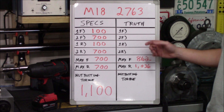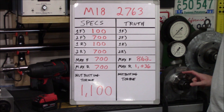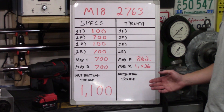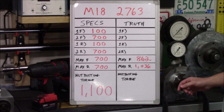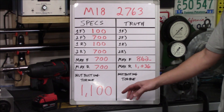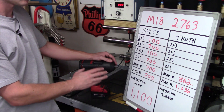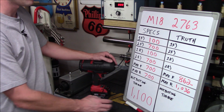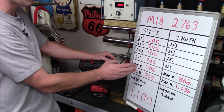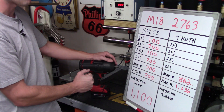Judging from previous videos with the 2763, I've already tested the maximum forward and reverse working torque using two different Skidmore Wilhelms. The bench mount has a reverse-threaded nut and bolt for measuring maximum reverse torque, and the beam mount has a right-hand thread for forward torque. I do my torque tests with 15 seconds of run time, and we actually beat their specs significantly — however, we did not come up with that 1100 foot pound nut busting number. In both forward and reverse, the maximum working torque exceeded Milwaukee's claims, which actually made them look better. What we were not able to prove was the dynamic torque — how hard the impact wrench hits with each impact.